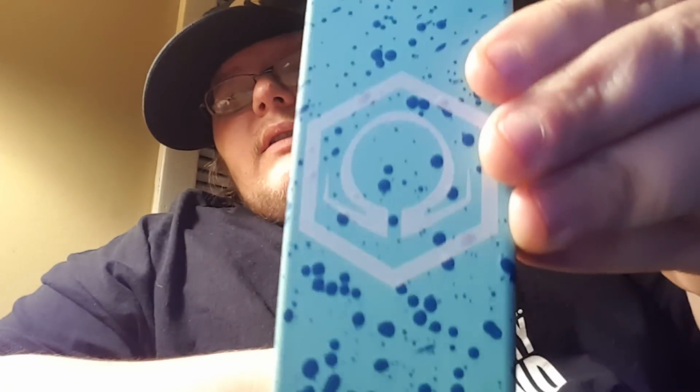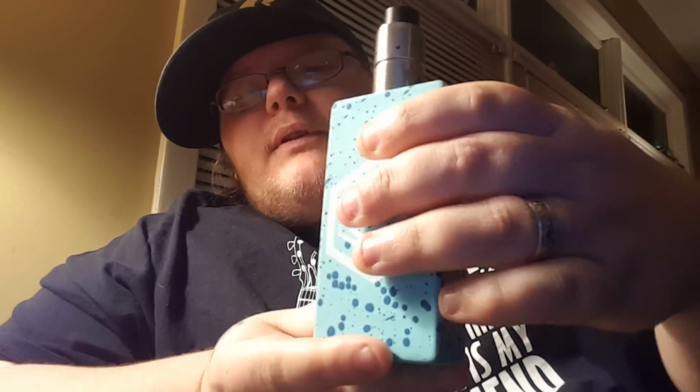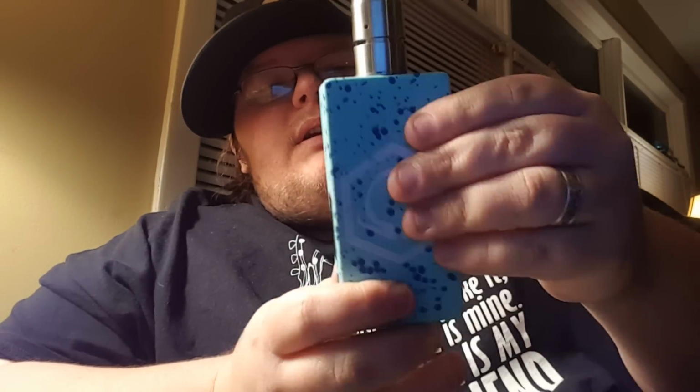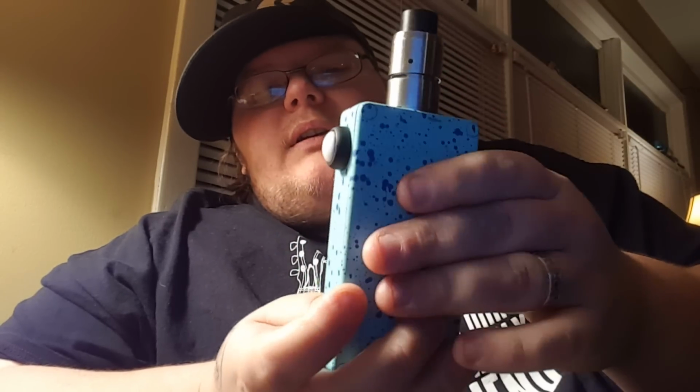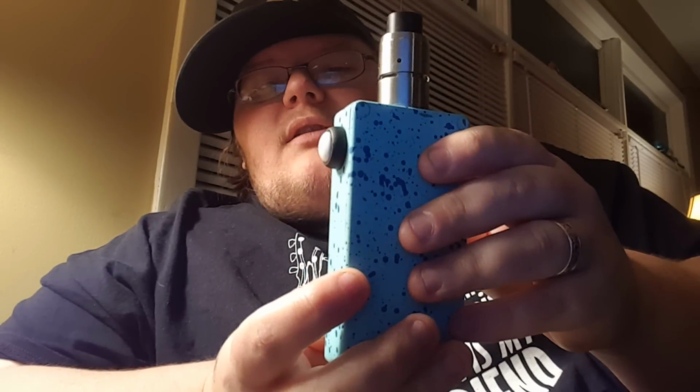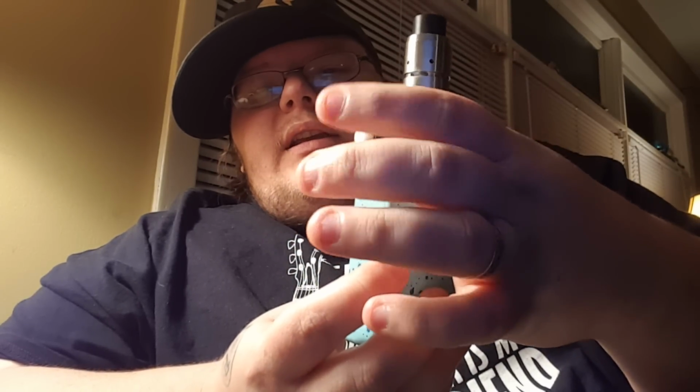But anyway, we'll take a look at the mod itself now. I showed you before. It's actually a really nice mod. It feels really nice. It's got a rubberized finish. It's got a real big firing switch, kind of like a detonator switch. It's real clicky. It's actually really nice. I didn't think I was gonna like the big firing switch on it, but I actually do.